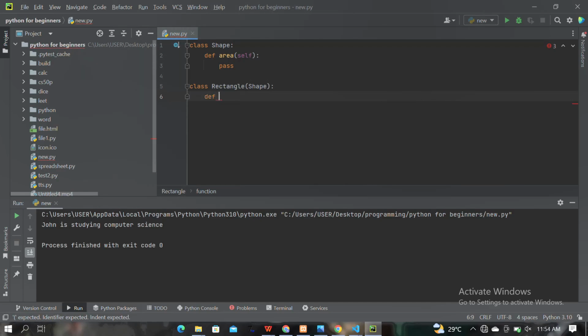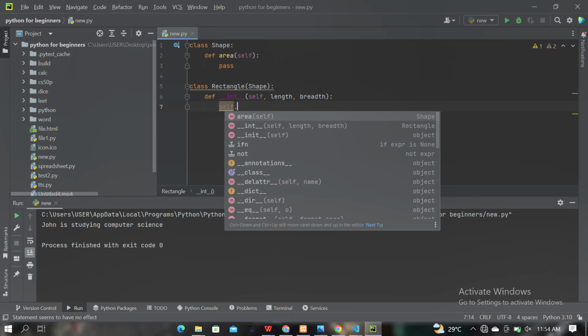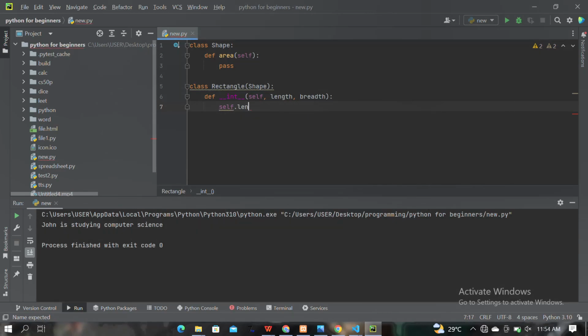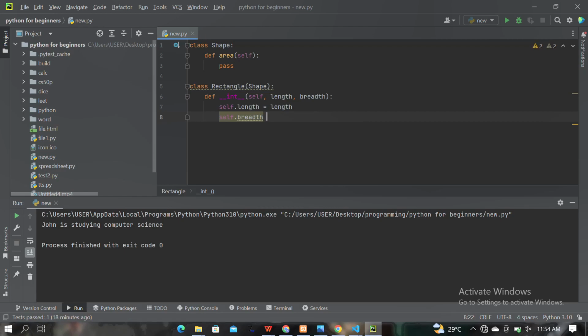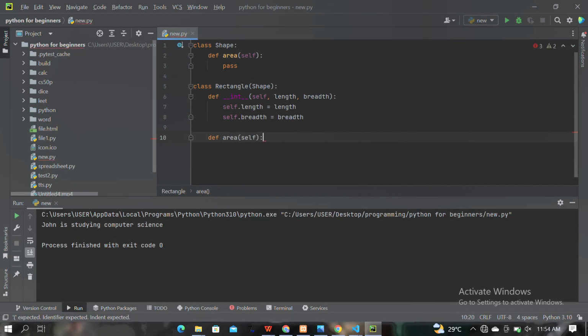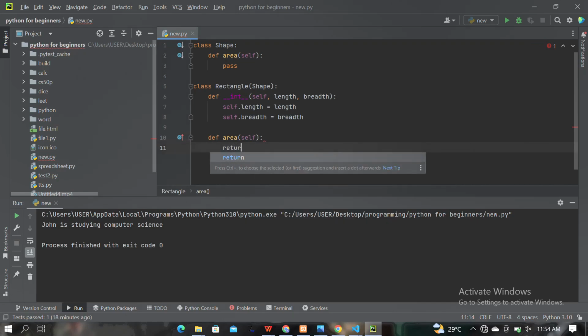Alright, so now let's get the attributes. So we have... the area for a rectangle is a bit simple. So it's going to be return.